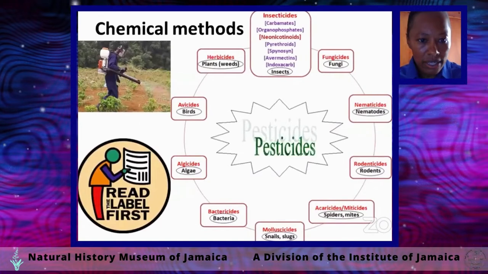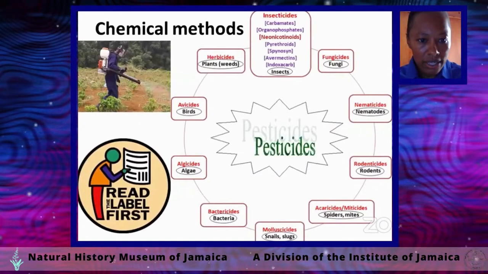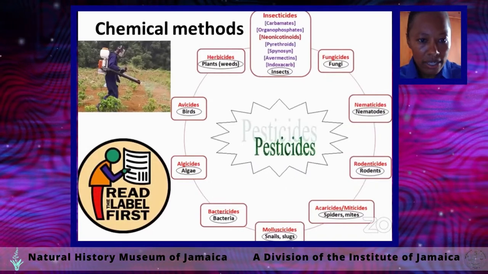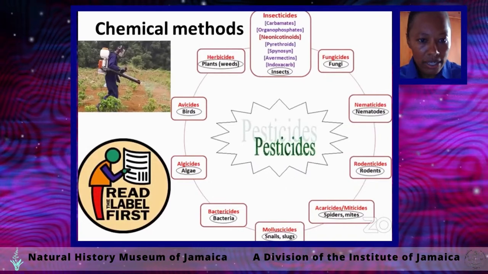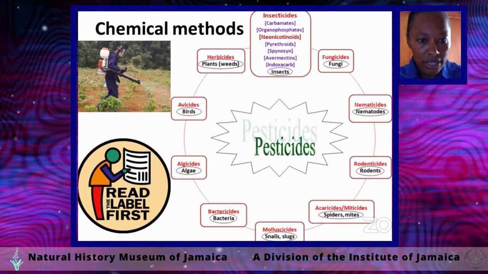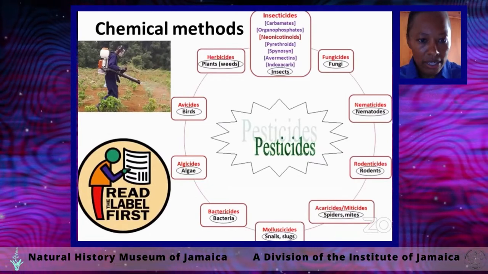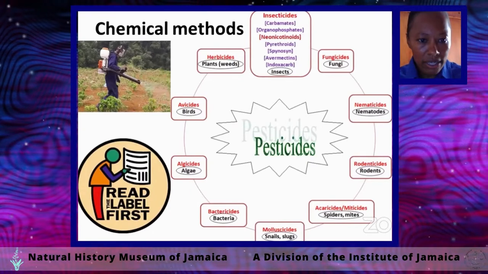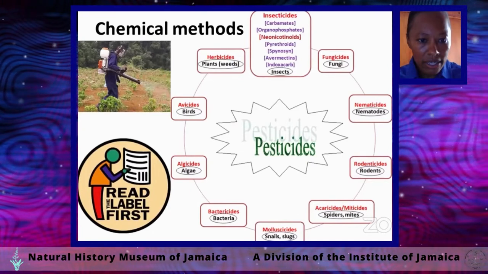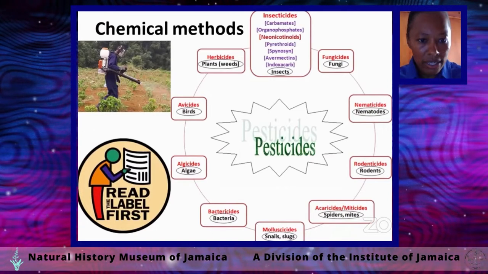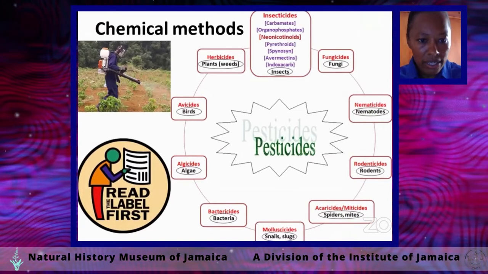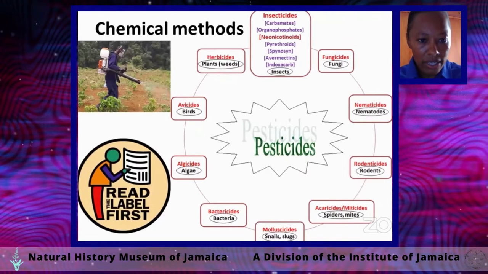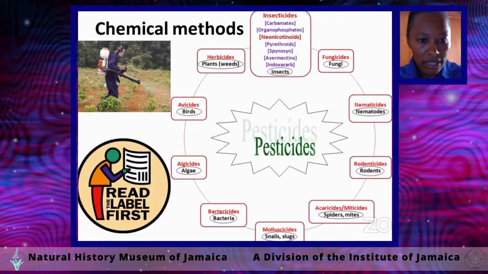All right. So we reach down to chemical control, where we talk about the pesticides. Pesticides is all the chemicals grouped together. This is a category of all chemicals used to target pests as a whole. We have different types of pesticides. We have the herbicides. We saw the definition earlier, where herbicides kill plants. It kills weeds. This is what we use when we want to kill weeds.